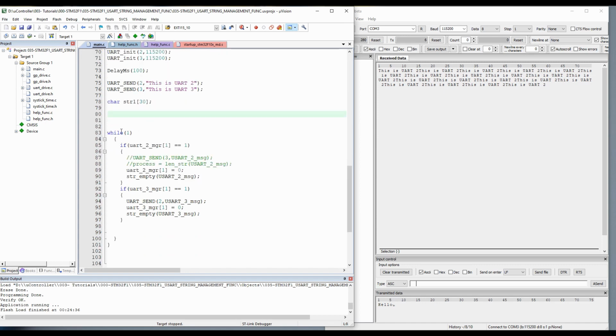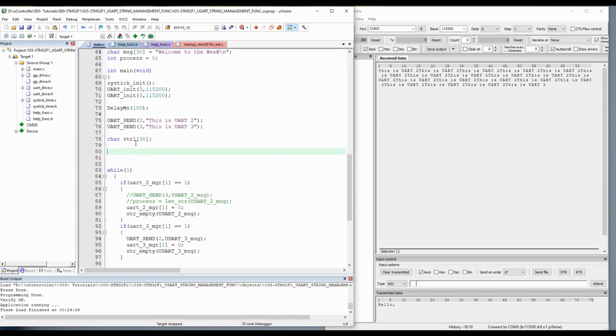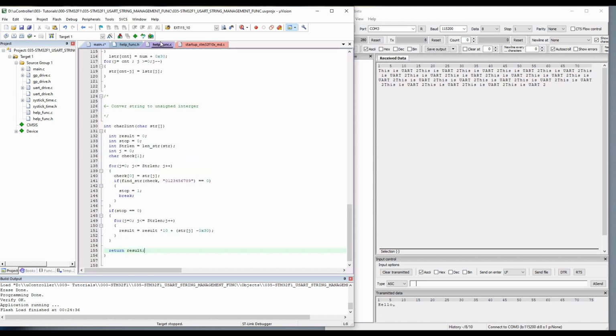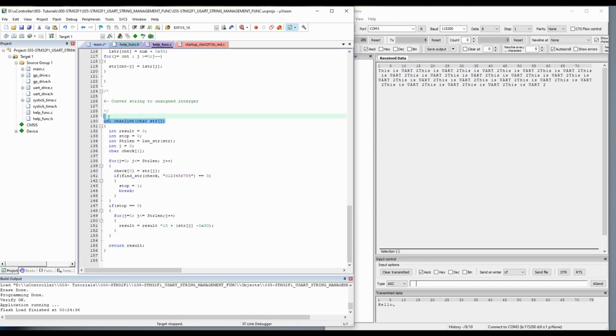So let's take a look and see what's happening. Let's put here process function.